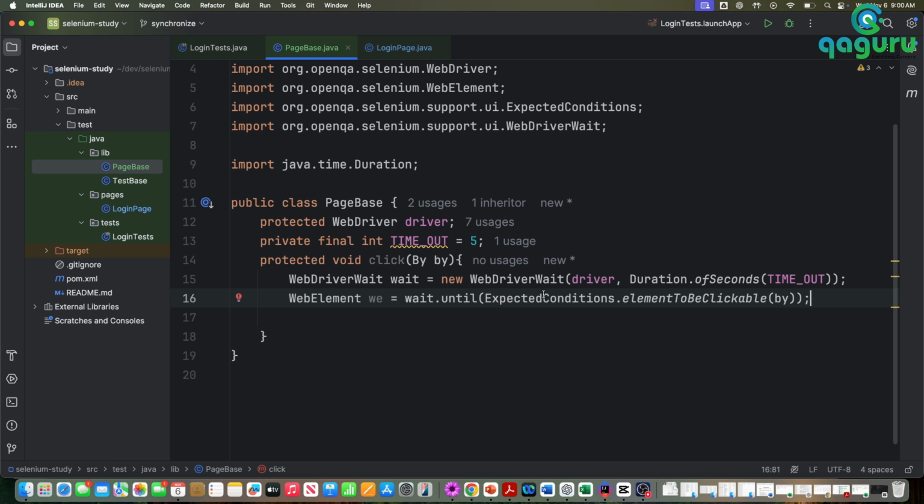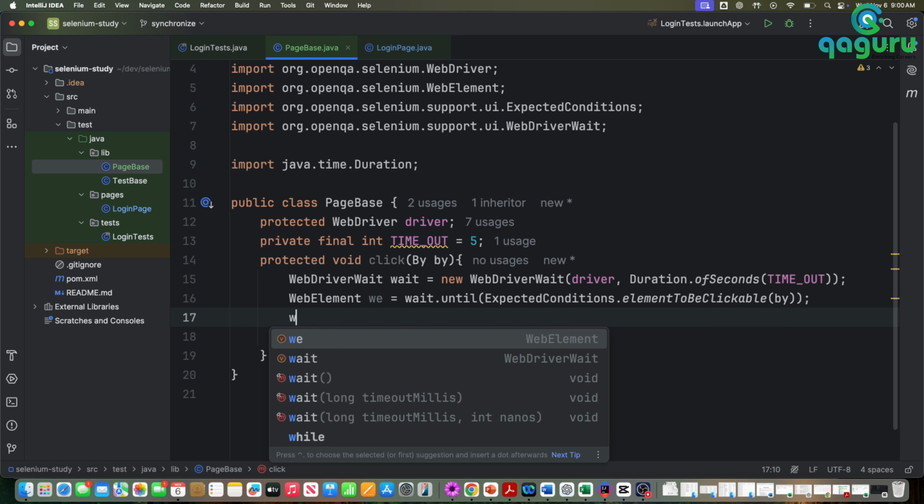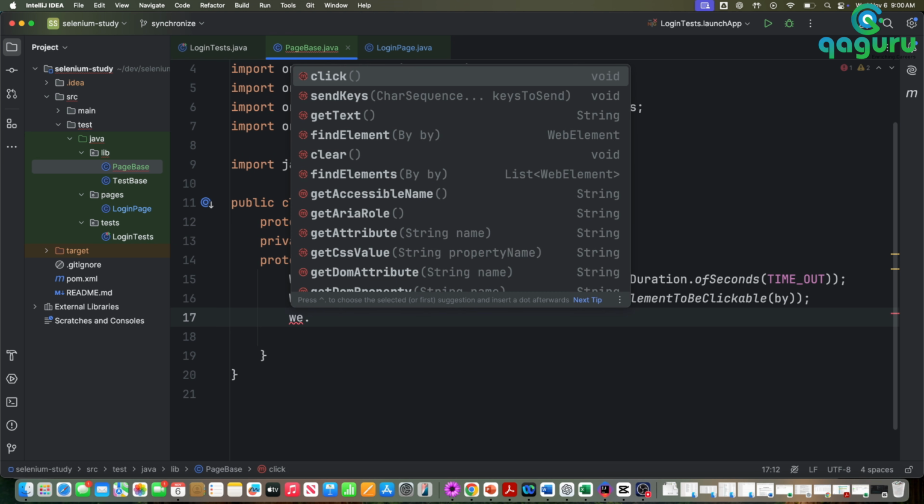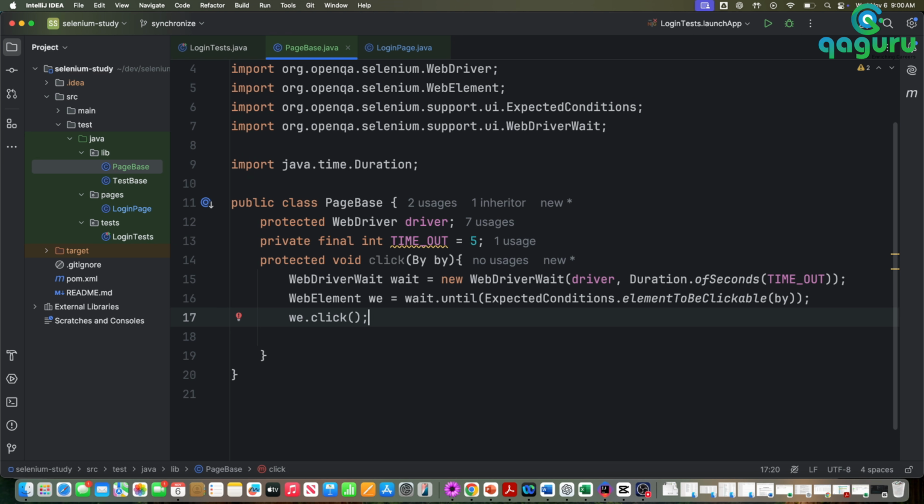Whenever the element reaches the clickable state, it will return the WebElement object, and using this object you can perform a click operation. In case the element is not in the clickable state within this timeout, you will get a timeout exception.